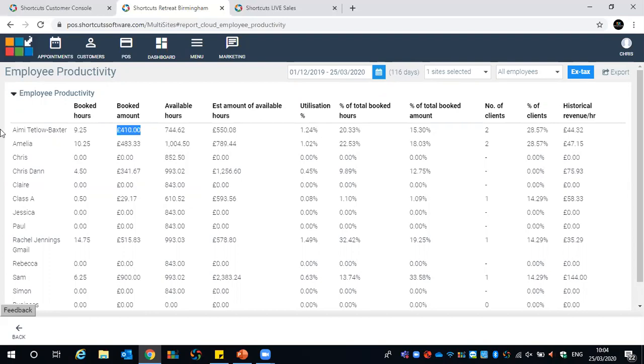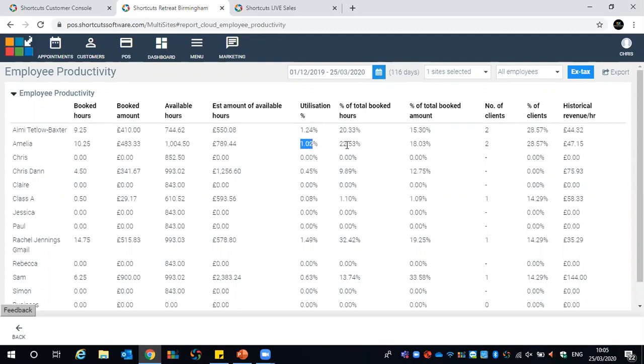So we can see that Amelia here was booked out with clients for 10.25 hours, and she was available for over 1,000 hours. Okay, so she was only really utilizing her time for 1%. Now, appreciate here, I'm looking at a huge date range of 116 days.